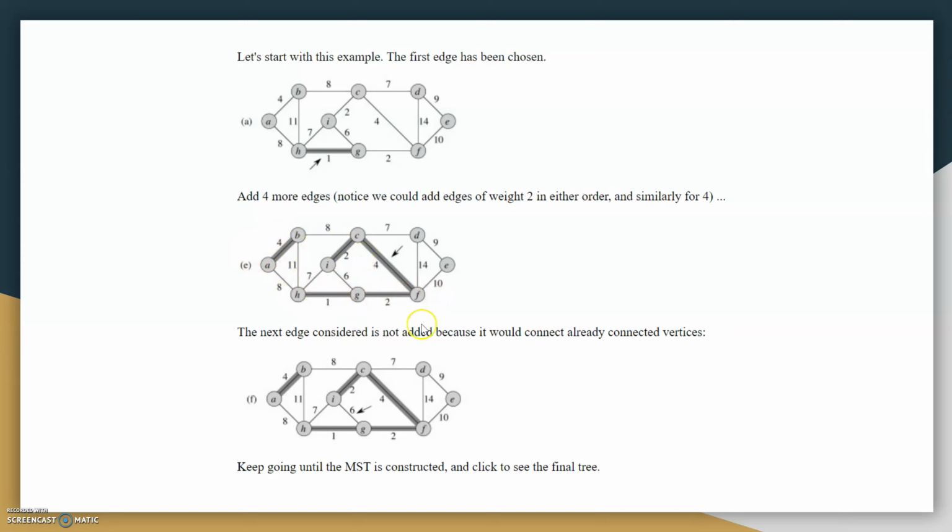Those are the lightest ones that can connect the majority of the vertices, and then the next edges you don't really add because it already connects the vertices.